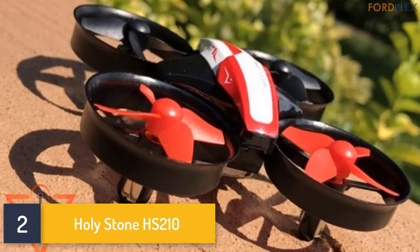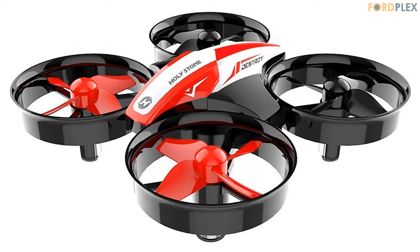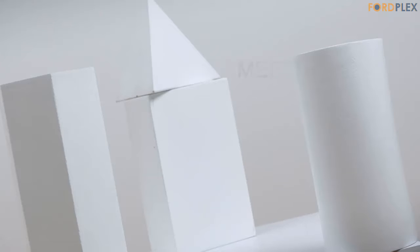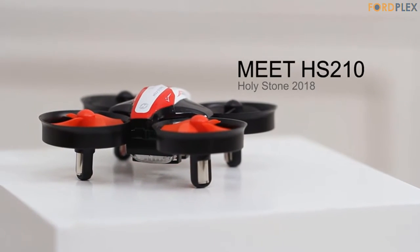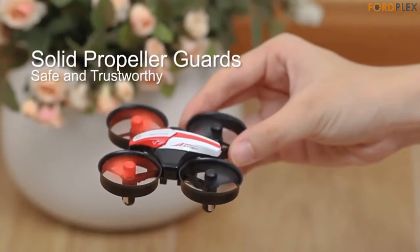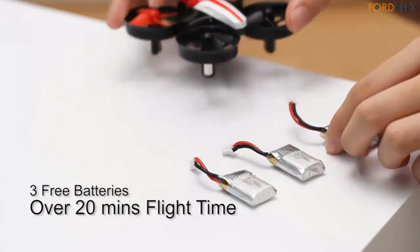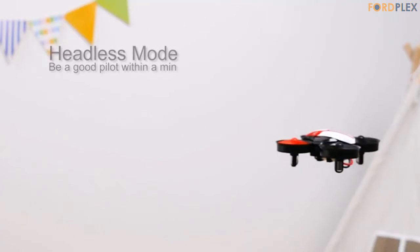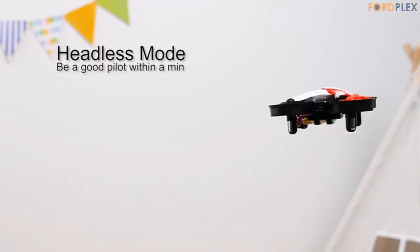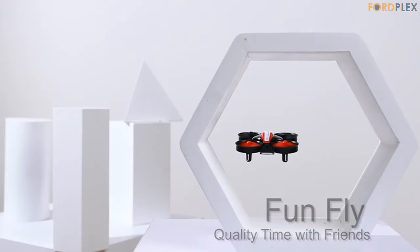Number 2: Holy Stone HS210. 21 minutes flight time — comes with 3 drone batteries in the package, extending your flight time up to 21 minutes. Easy to play: the auto-hovering function enables the drone to hover at current height; release the throttle stick to control the drone more easily. Won't lose direction: in headless mode, you can fly without worrying about which direction the drone is facing, especially when it's far away. The drone can perform 3D flips and be started or landed with one key. Low battery power alarm so you won't lose it. Adjust speed to match your proficiency. Weight: 14.1 oz. Please check the description for details and best price.